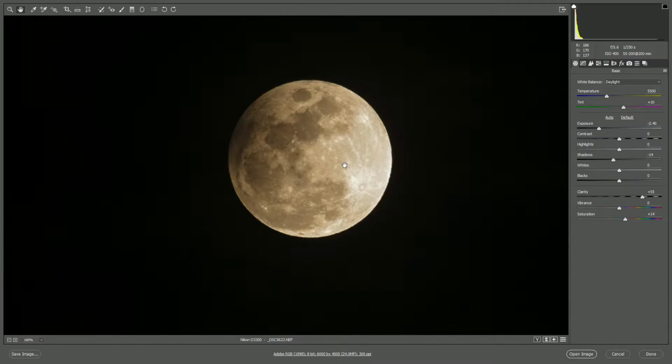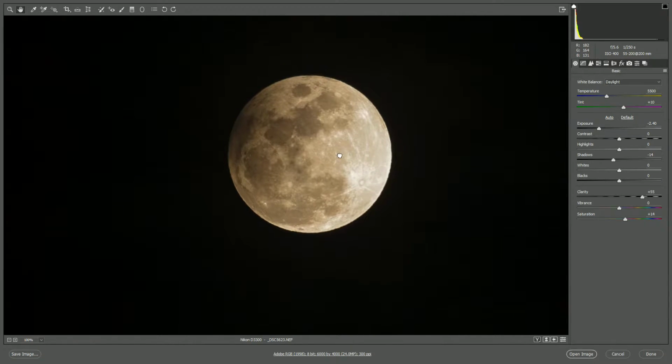And the reason that you can do this is because your camera, I don't care what camera you have, is not capable of the processing power that your PC can achieve. And so it has to process this stuff really quickly so that you can take the next picture.